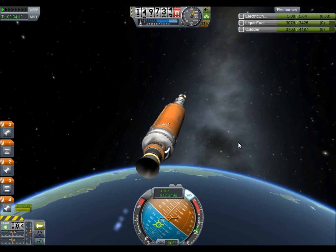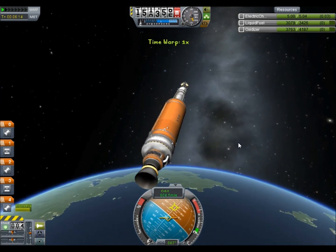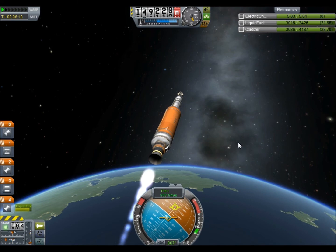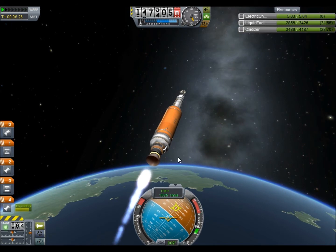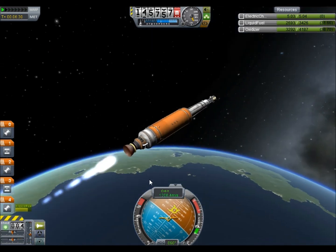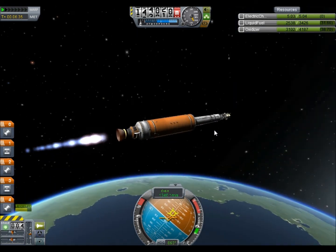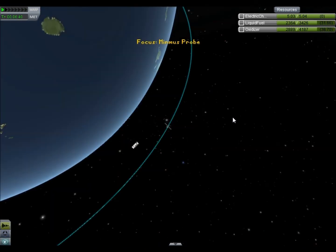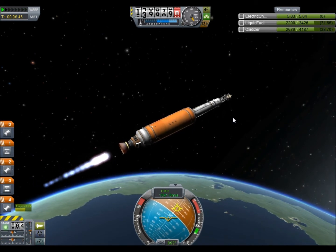So I'm actually going to just coast to higher, or we're gonna coast. Whoops, I waited too long. Okay, well, now we're just gonna fire our engine. Let's not do full, given that our G forces are over, just getting out of the green. Because of how powerful the mainsail is, it produces 1500 thrust. It can easily just rip through a ship if you accelerate fully, and the ship isn't built well. We probably have enough struts on, but those little probe parts are not the strongest. So I think avoiding putting too much stress on those seems wise.